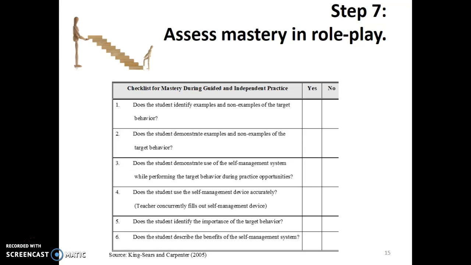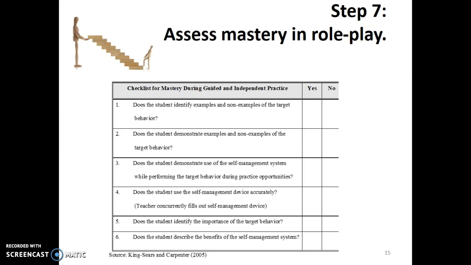In step 7, you assess mastery in the role play. And here's a checklist for mastery that you can use during guided practice right now, and you may use later during independent practice. And what you'll want to do is to have an answer of yes to each one of these during the same session.